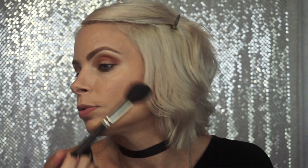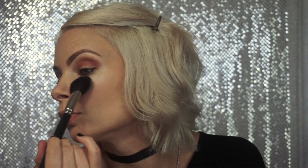So I'm just going to use loose powder. I don't want the brush to be too loose because then it falls everywhere and I'm black. So I'm going to use this blush brush. It's a 1/16 also from MAC. And I'm just going to kind of, it's not supposed to look pretty. It's just supposed to minimize having to go in afterwards and redo your flawless foundation.